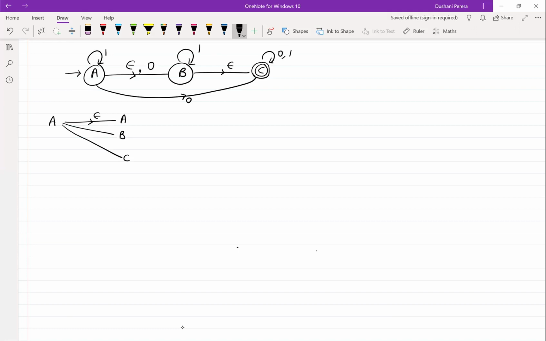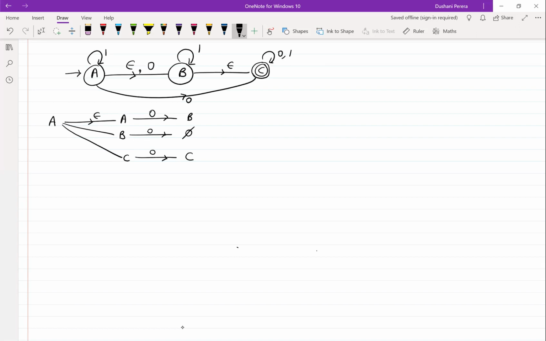Okay, then what did we do? We checked the transition of all the resulting states upon giving a particular symbol from the alphabet. For example, we start with 0, because here the alphabet, as you can see, is 0 and 1. So what will happen when you give 0 to state A? You will go to state B here. When you're at B, that is not defined, and when you're at C upon getting a 0, you can go to state C. Then what do we do?